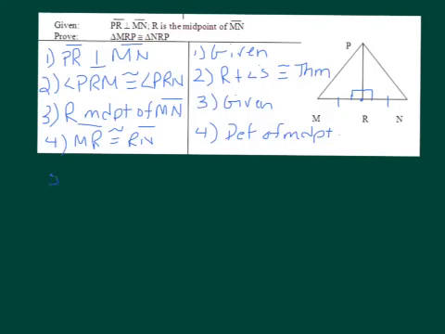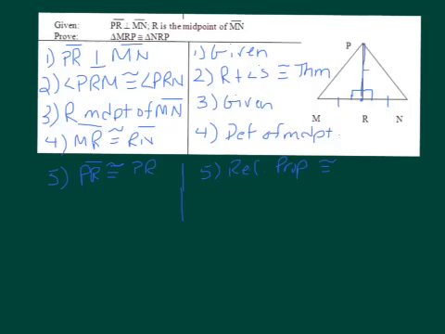Okay, and step 5. I'm done with my givens again, so let's look back at the picture and see if we can conclude anything else. So we have this segment PR, and it's shared by the two triangles. So that side is going to be congruent to itself because it is the same segment for each triangle. So I can say that segment PR is congruent to segment PR by the reflexive property of congruence.